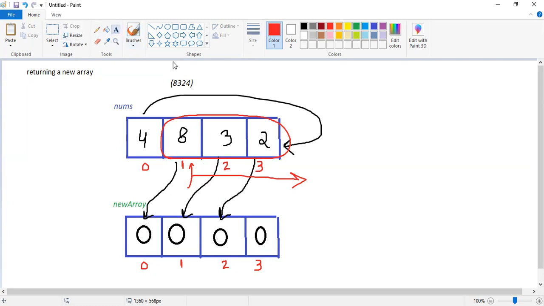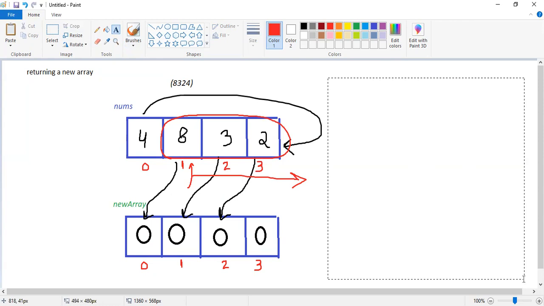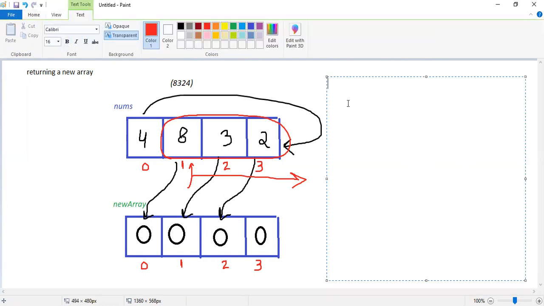And let me go ahead and actually start writing the code here. If you think about it, we would want to have an integer array called new array, and the length of which will essentially mimic the nums array. So it would be nums.length, which resolves to how many elements we have, how many boxes within which elements are contained.